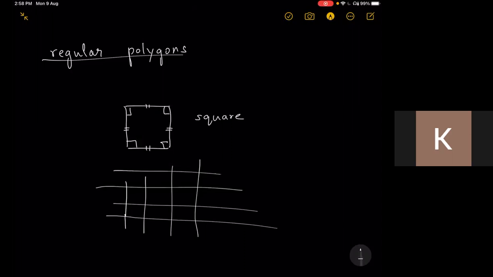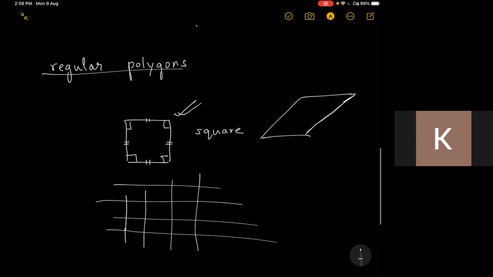So yes, square can be used. It is there in my list. What other shapes can I use? This is the question. Regular polygon shapes only. Like I can even use a rhombus, but there the angles are not equal, so I am not thinking about it too much right now. Doesn't mean that I can't use it. It's just that my question requires regular polygons. That's why I'm not considering rhombus.